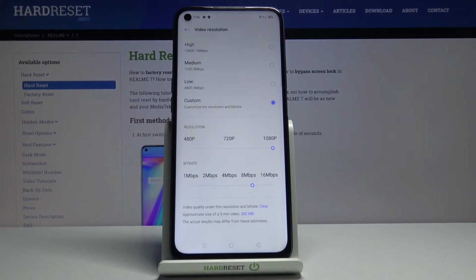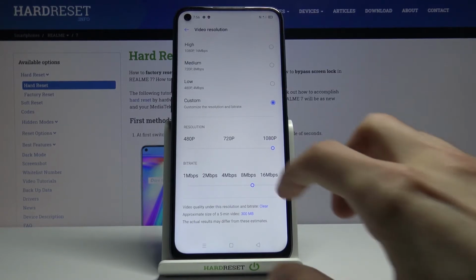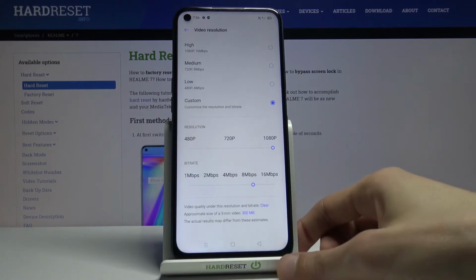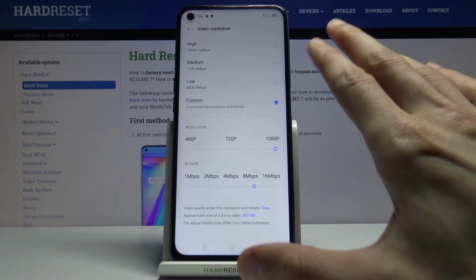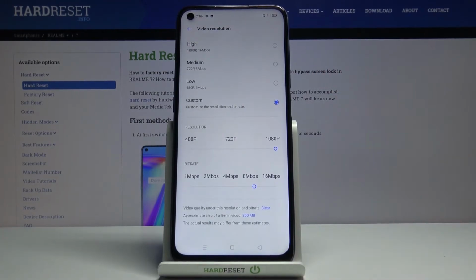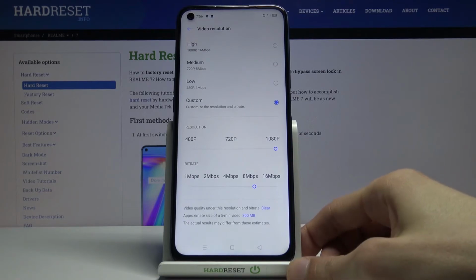Now if you want to record something and you don't actually have space for it, you can also just drop it down, like I said, to a lower bitrate, but like I said, the quality will suffer a little bit. Now in terms of the bitrate, the quality will be only seen in objects that are moving, so anything that you will be moving on your screen will have a weird artifact effect, but the moment it's stationary as it is right now, it will look clear. It will basically have the 1080p resolution that is fairly clear.